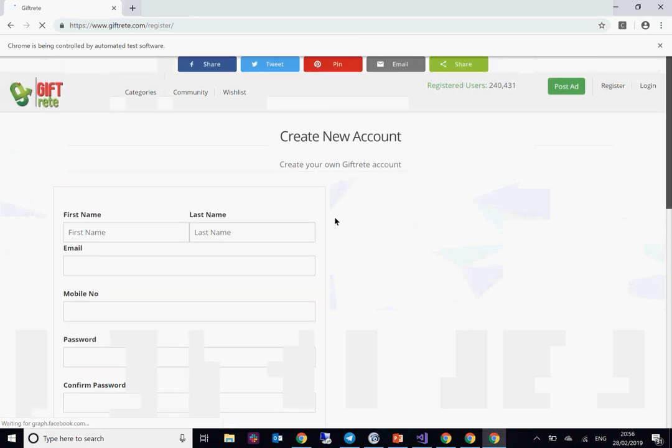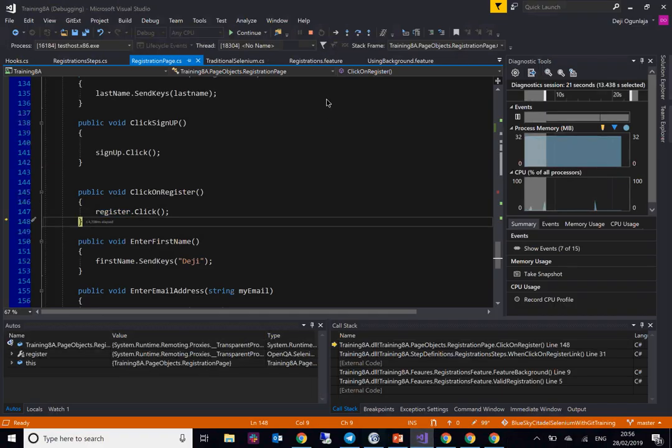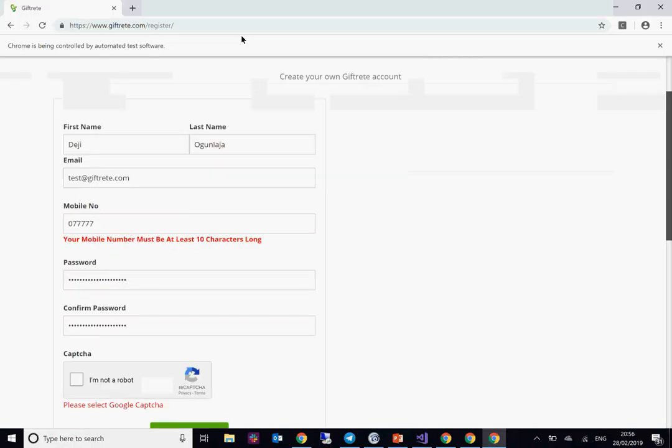So at this point, maybe I'm not interested in what happens after, so I can click continue for it to just continue without having to do step by step into the code. So I can click continue so that I just do everything as it is.